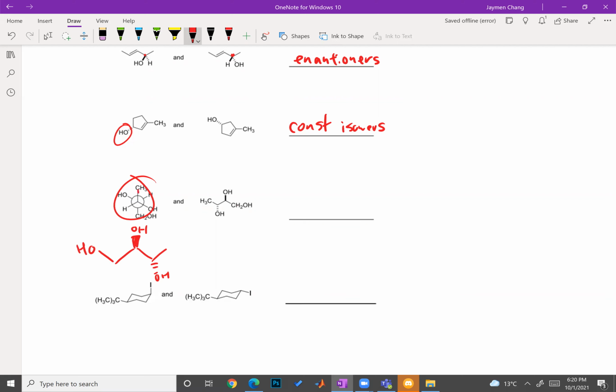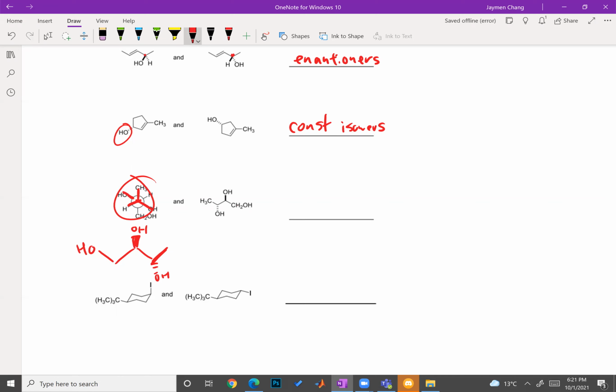Well, we can see that this front methyl group is going to be pointing upwards. And for it to be pointing upwards, we have it that looks like this. And then we have the OH going into the page. So this would be going into the page. And then obviously the hydrogen would be sticking up. Then we have the OH, which is going to the left. So it's going to be sticking out of the page.